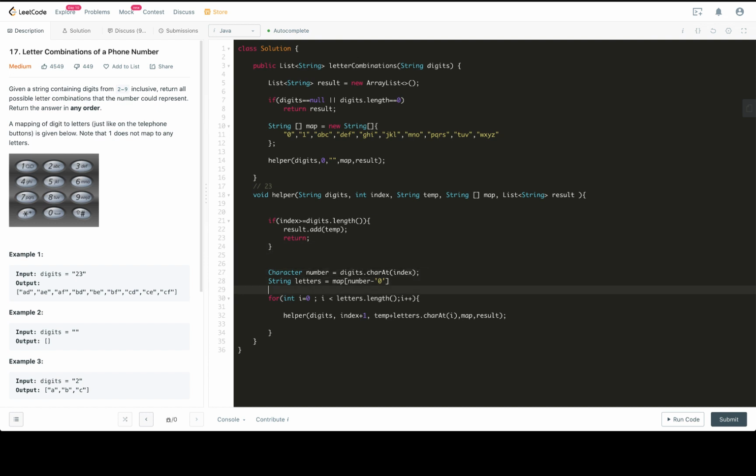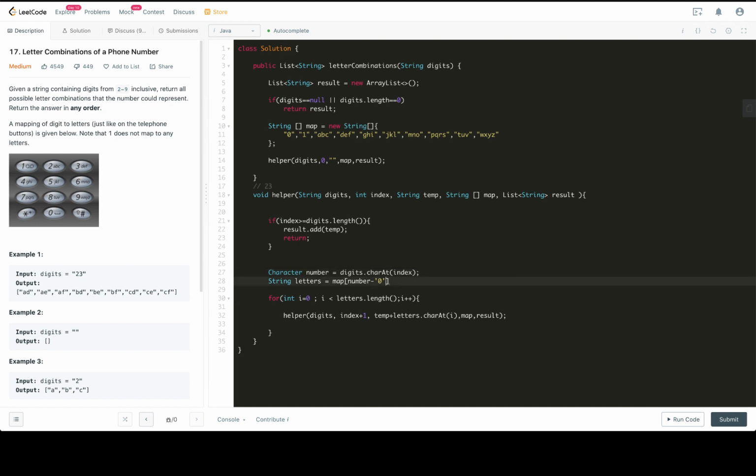What else? Did you get everything? Sounds like it. So you're adding that current character to temp. Let's take an example 2, 3. We're going to get index 0 initially, and then digits.charAt(0), which is 2, and then we got the character.